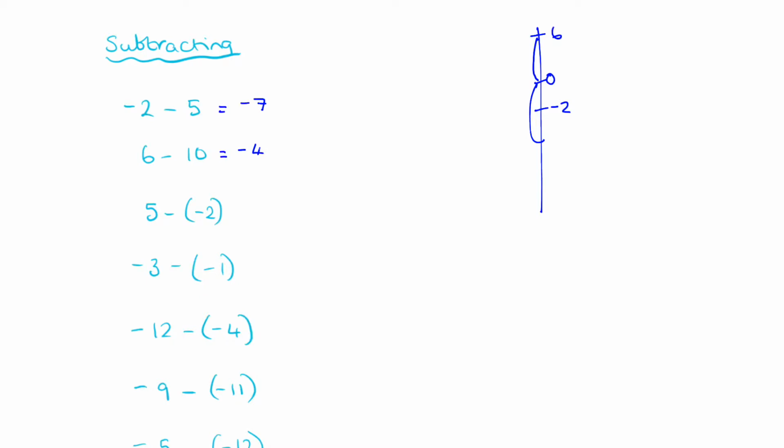Now, 5 take away negative 2. So, remember what I was saying about moods and negativity? If I asked you your mood and you said, oh, it's a 5 today, and if I took away some negativity, so if I subtracted some of your negative feelings, you'd feel better, wouldn't you? So, taking away negativity is like removing coldness, okay? It gets warmer, so it goes up the way. So this is the same as 5 and then go up 2, so it's 7.